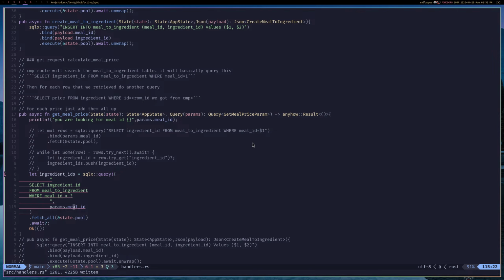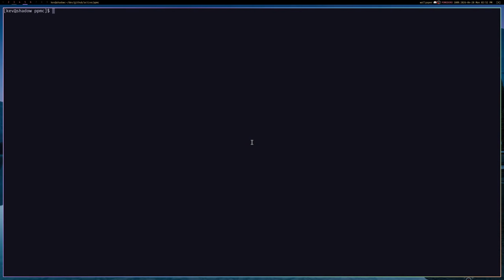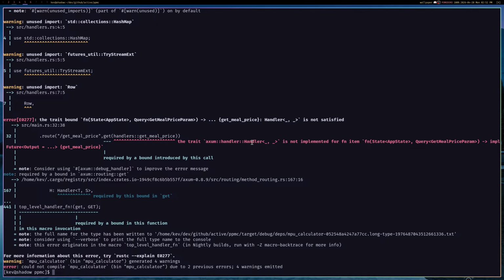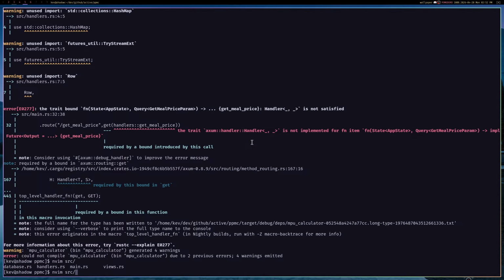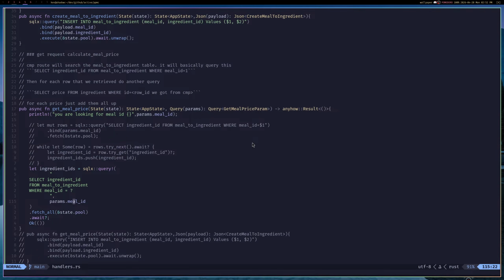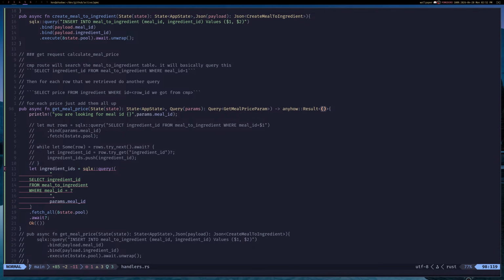Did I mess something up? Oh, it's just because of what I'm returning. What are the return types that I can use for Axum?